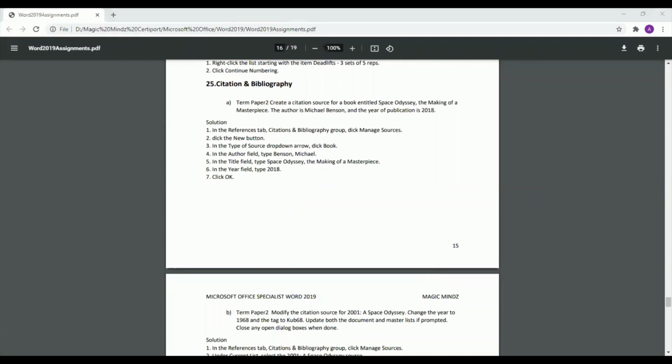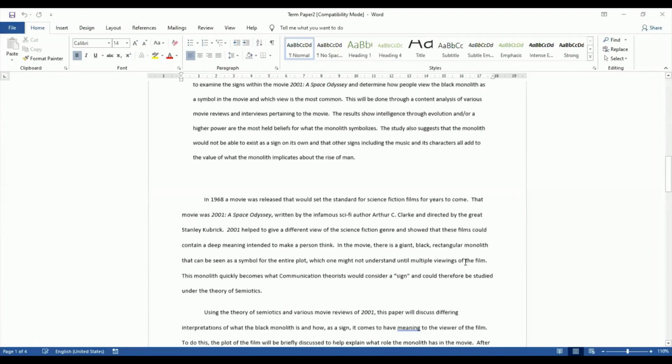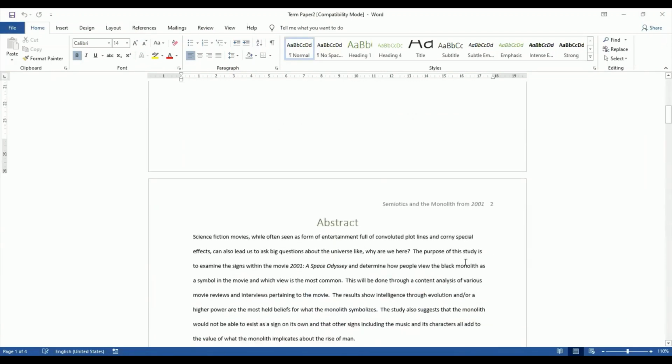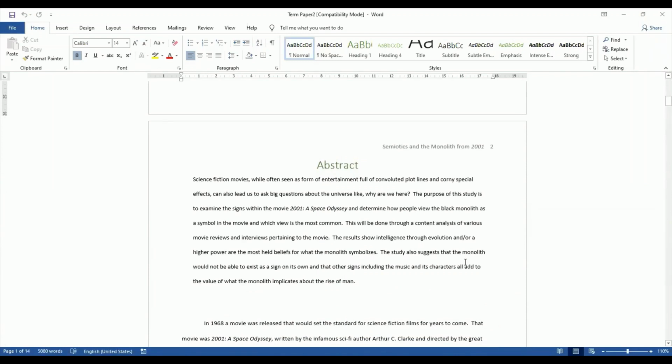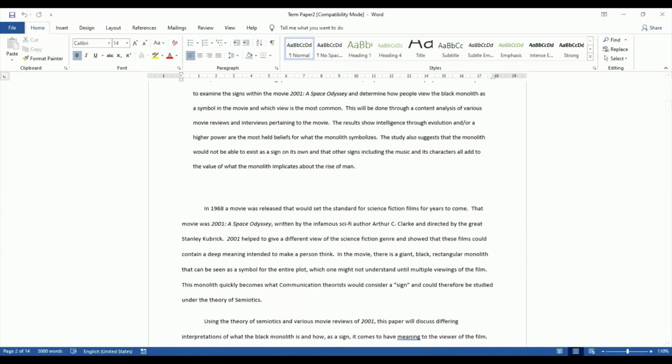I'll open this paper, term paper 2, and I'll explain to you what exactly they are trying to do over here. So I opened my term paper 2. ये मेरा document है. This document has a lot of content, so many pages. And all this content, obviously I've not written it myself. I've got it from some reference books, some particular website, or some particular movie. I could have got this matter from anywhere. So I'm going to define कि भाई मुझे ये matter कहाँ से मिला है. It is very important to mention this in a document so that there is no copyright issue. नहीं तो copyright में आप फंस जाते हो if you don't mention these citations.